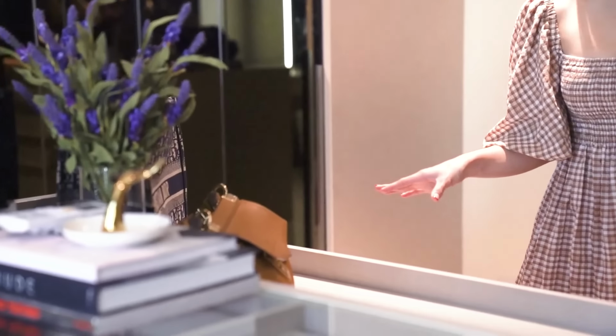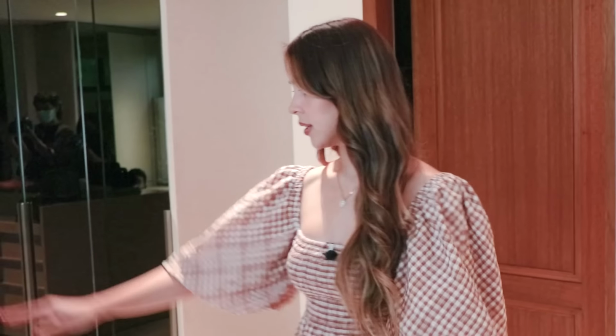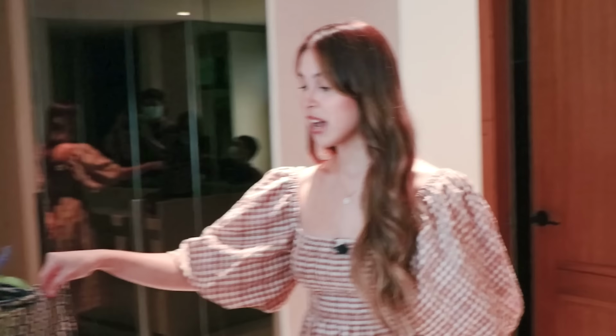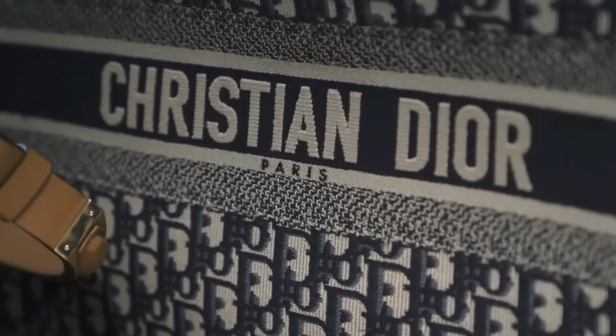The reason why both of these bags are out is because these are my most used bags right now. This is what I usually bring to work. I love this bag, which I got from LA. And then this one, I love to use this for travel or outings or beach trips. This is the most reliable bag for me.